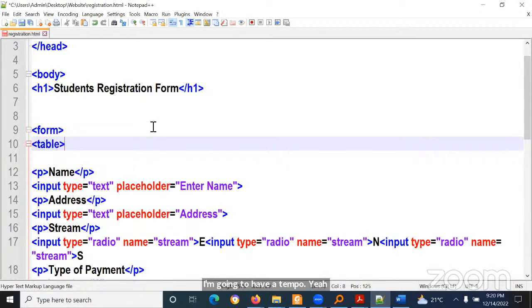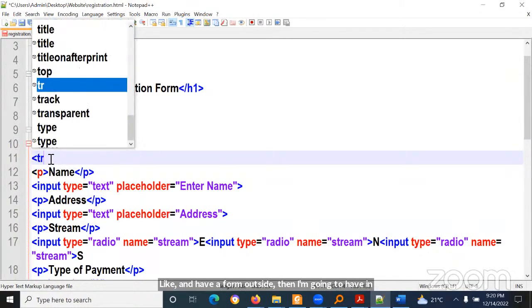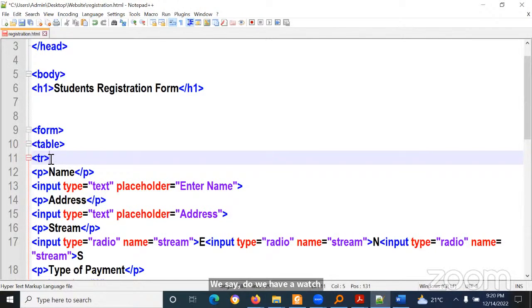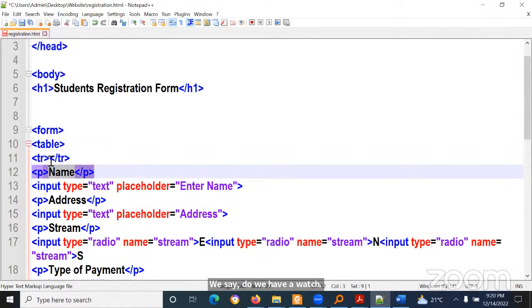I can have a form outside and a table inside. So in a table we said we have a what? A TR, isn't it? So this is a TR.